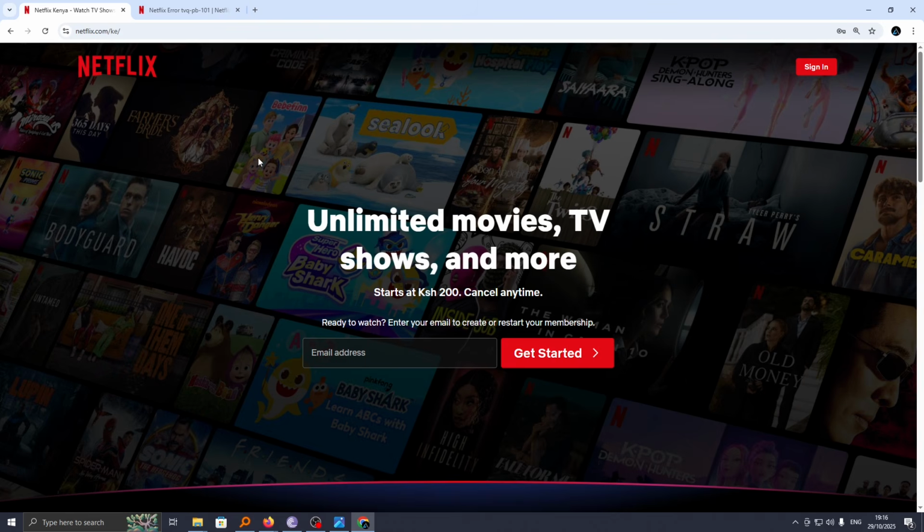Alright, so the first thing you need to do is to go ahead and log into your Netflix account, or if you can't log in or sign into your Netflix account, just go ahead and visit the official Netflix website to get instructions on how you can solve this. So if you are watching Netflix on TV, you can go ahead and get these solutions from your phone. Just log into any other device.